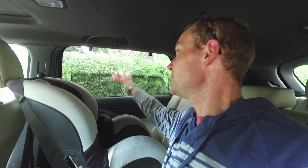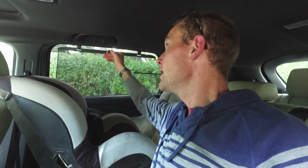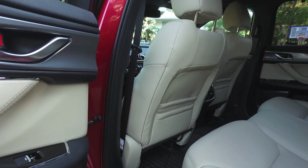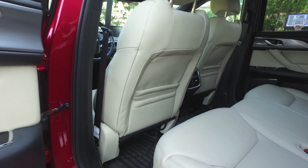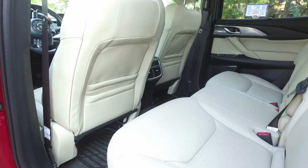And then here on our tester this week, we also have these built-in sunshades, which if you've had a young kid in a car before, you know how invaluable these things can be, because the aftermarket ones with the suction cups always fall off, kids tear them down, they rip, they tear, whereas these ones are built right in, you don't have to worry about them as much, and you can still put the window up and down if your kid needs a little bit of air. Seriously, those are a big deal. So all of those things together mean that this is really one of my favorite second rows on the market right now here in the CX-9.